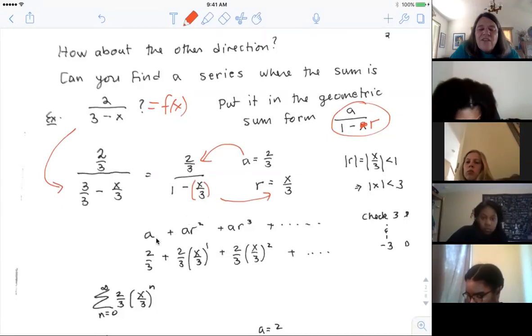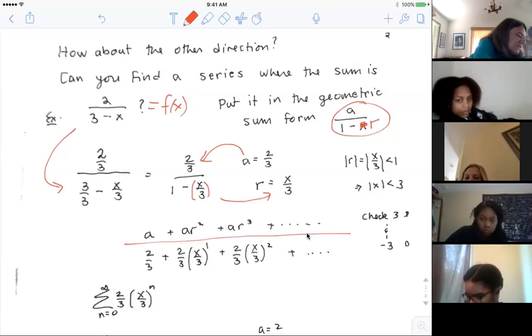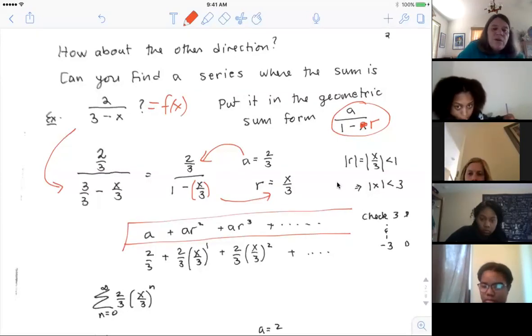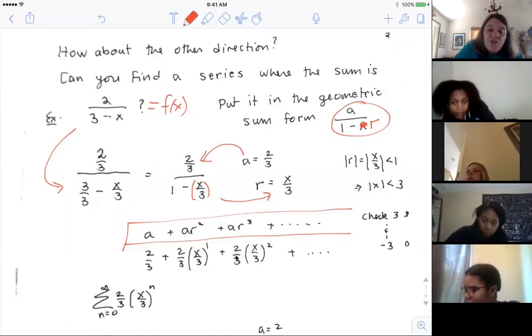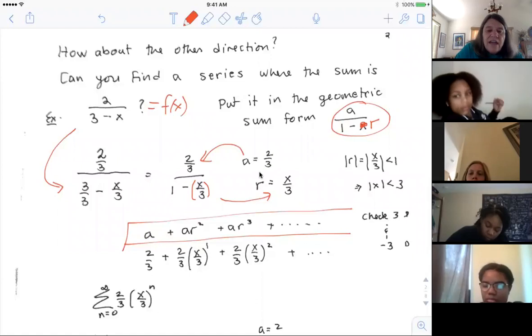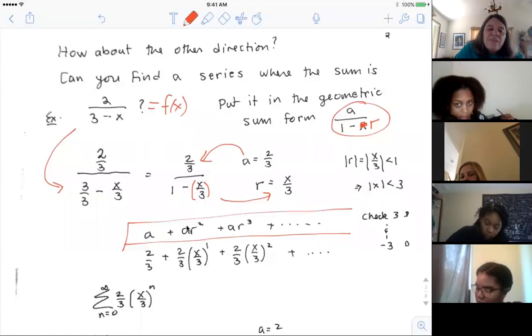Suppose we looked at a geometric series. Guys, a geometric series looks like that. And this is a sum of a geometric series where A is 2/3 and R is x over 3. So I'm going to write the terms out and see what I've got. A is 2/3. The next one, A is always on all these terms. If I want to get my R, x over 3, I'm going to multiply this 2/3 by x over 3, and I get that.